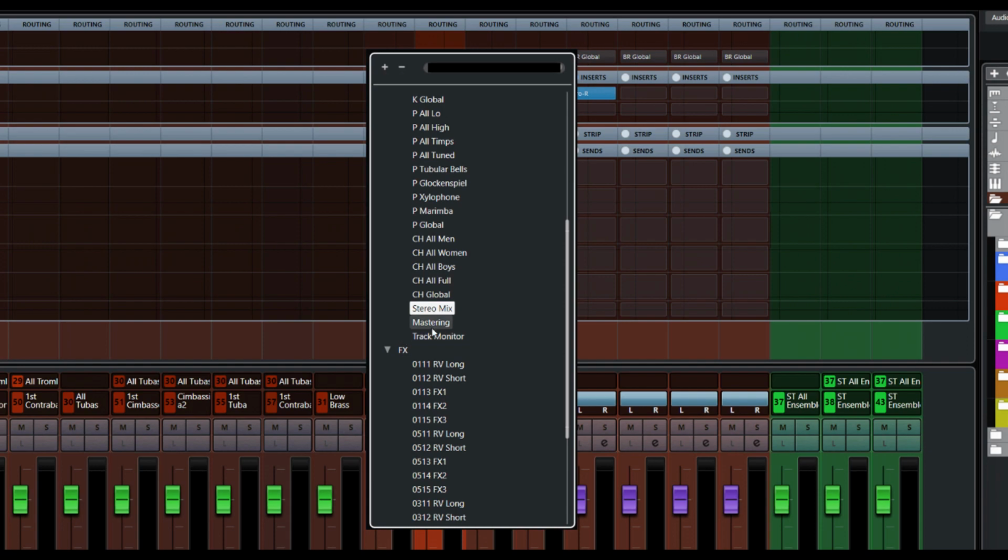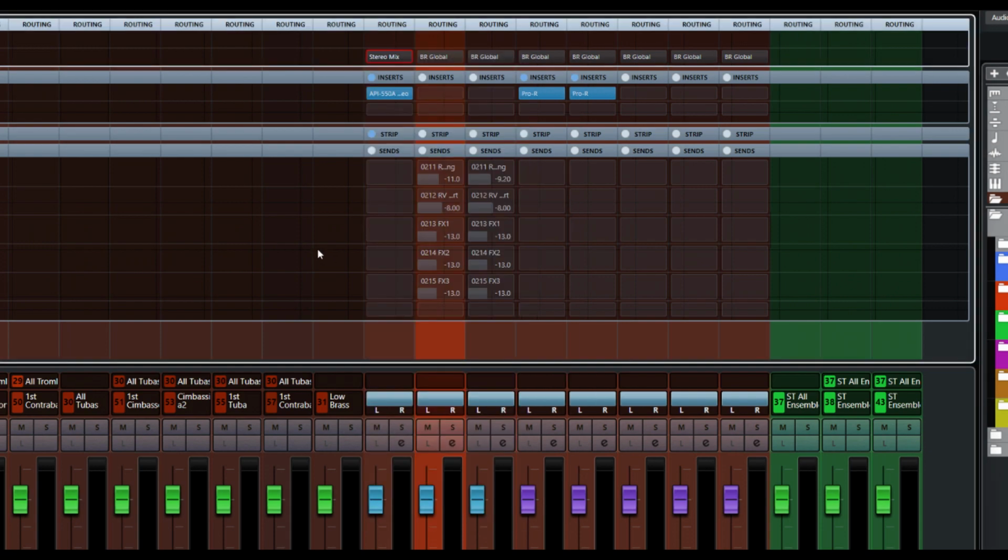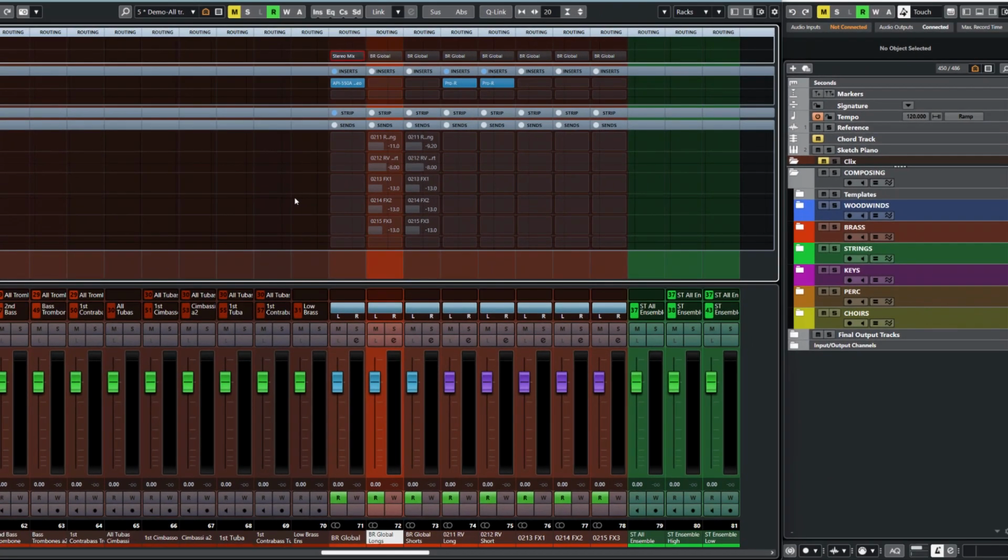My stereo mix will go into mastering, and the mastering will go to my stereo out on my interface. So as you can see, every group can have different processing, sound treatment. My global one has another, and then of course the mastering one has all of the processes for the mastering.